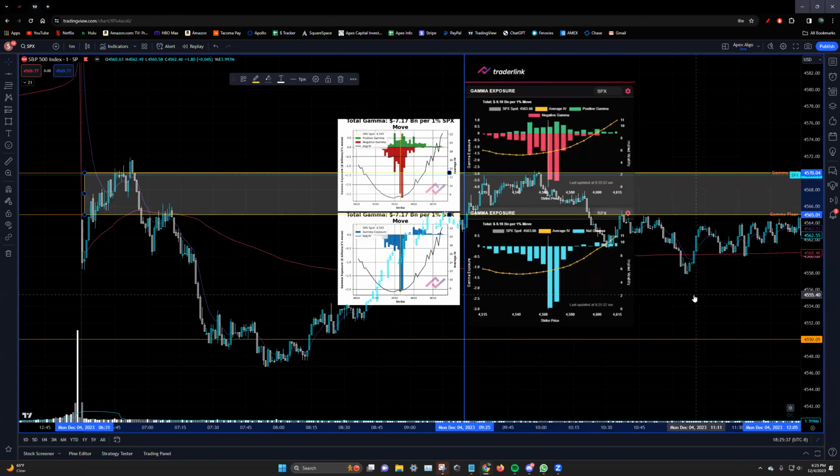But yeah, that's how you utilize entries, and then you can target those split divergences if they're there. They're not every day, but they are there. And when they are there, they can be a huge, huge way to take advantage of a trade or take advantage of a move.